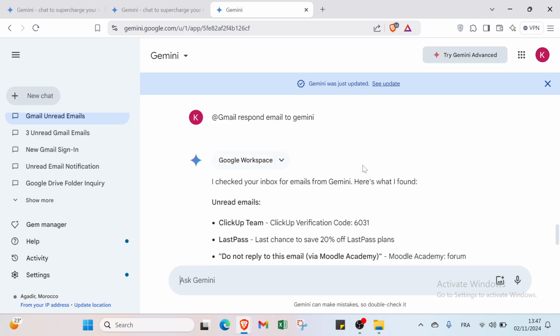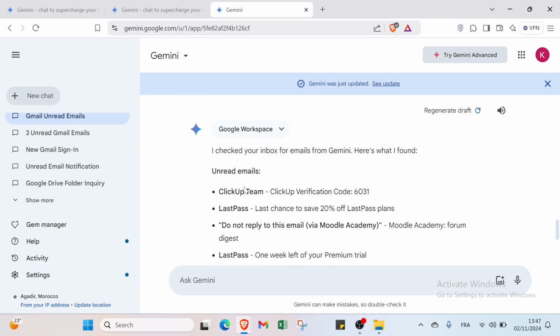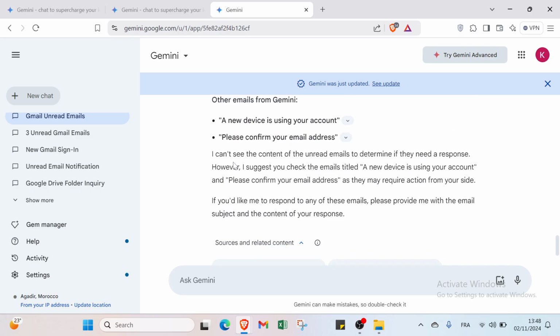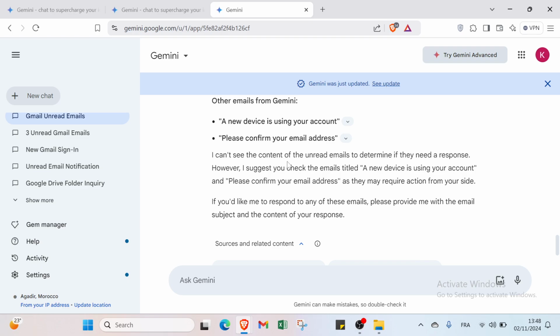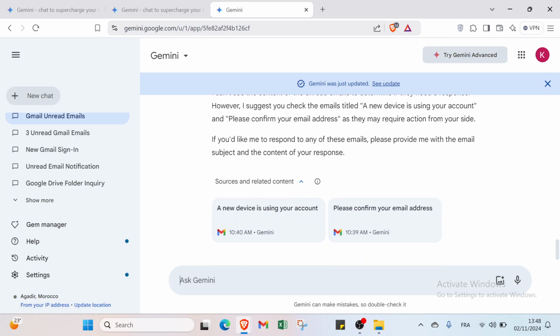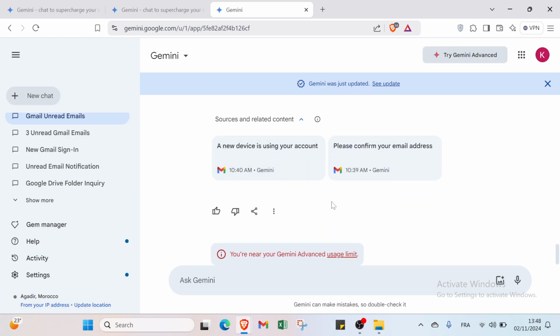It checks the inbox for emails from Gemini. In unread emails, we have ClickUp team, LastPass, and LastPass again. It can see the content of the unread emails to determine if they need a response. However, I suggest you check the email titled "Your device is using your account," and please confirm your email address, as they may require action. So here we have it, it says none of the emails need a response, so that's why.